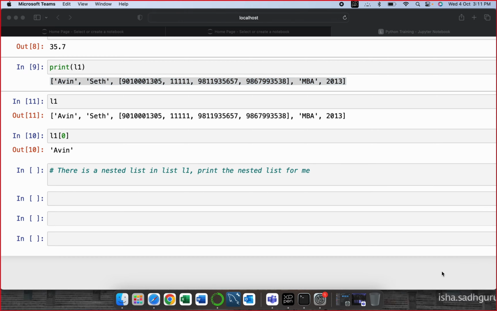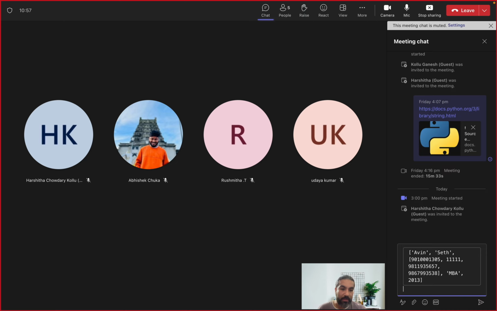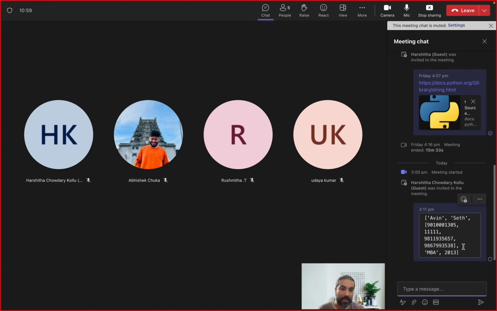I'll just put this string in the chat box itself. Now you need to tell me what is the index for the nested list over here. Just type the index. What is the index if I want to print the nested list out of this list that is in the chat box with you guys?